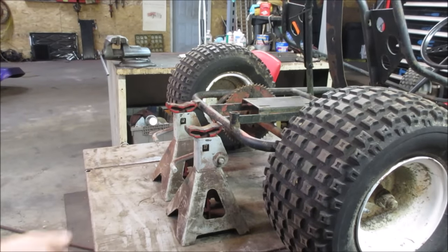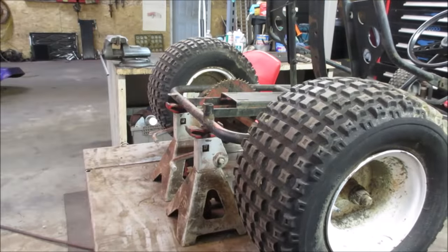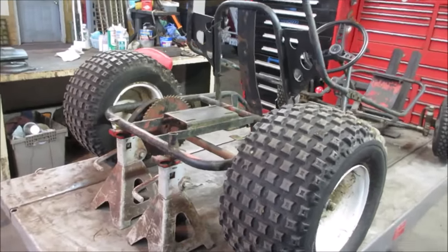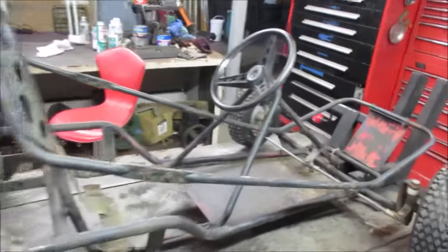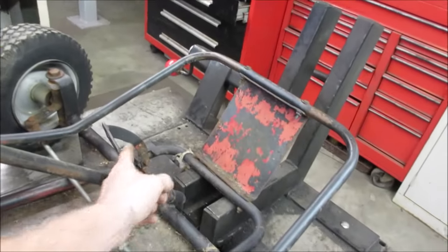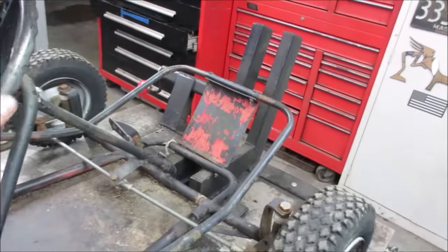So get that rear end up in the air. There you go. Kind of spin things and see how they look. Let's give ourselves a general overlook on the chassis itself. No seat. I see one pedal, probably the brake pedal. I don't see anything for the throttle. What do we got for steering?